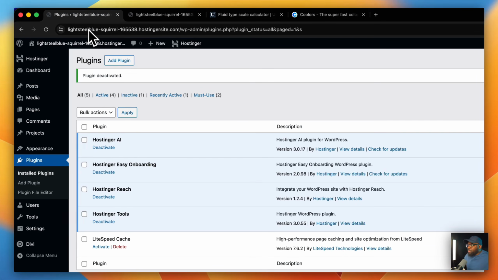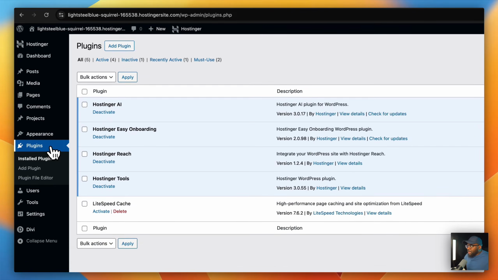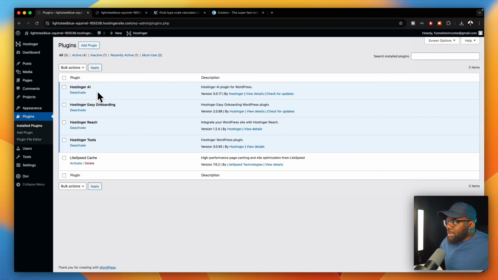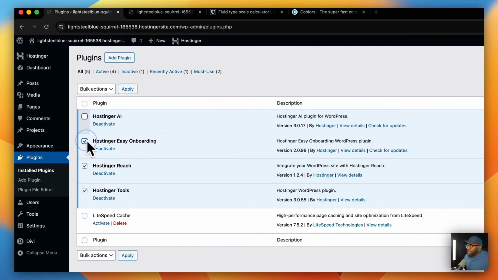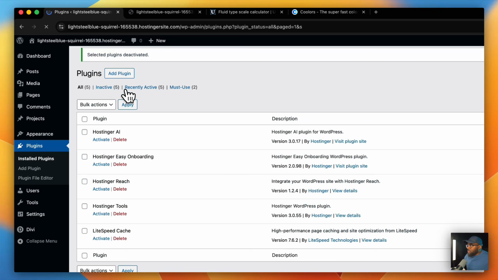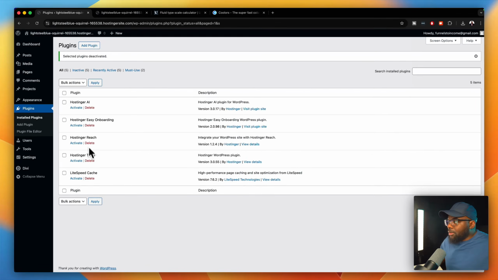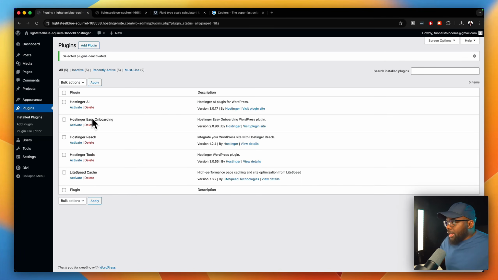Now, before we change the home page, I want to come over here to the plugins. It's very important that we disable anything that we're not using here. So for example, all these tools here are not being used. So I'm going to go ahead and temporarily deactivate them. We may need them later on. Okay. So I'm going to go ahead and apply. And now pretty much everything is all clear.